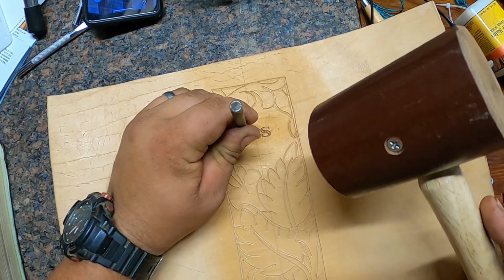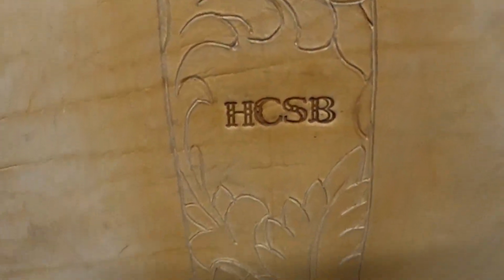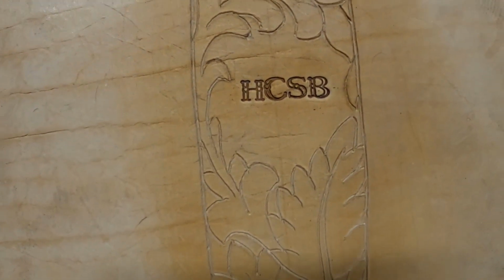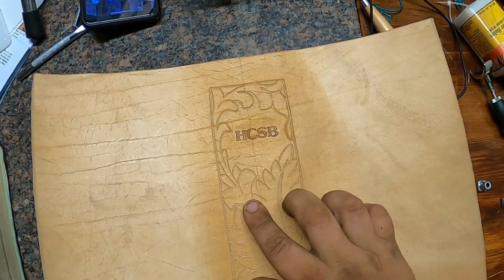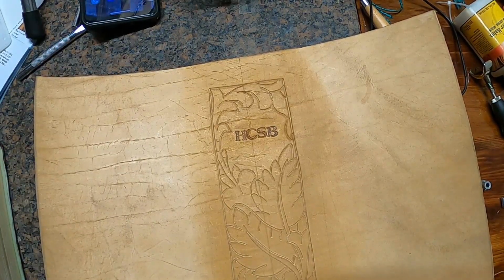Whoop, that one's a little twisted, but that turned out pretty good. It's a little bit smaller than what I wanted, but you can still definitely see it. So that's it for now. I gotta jump over to running the stamps and start running bevels. So we'll go ahead and move on to that pretty quick.